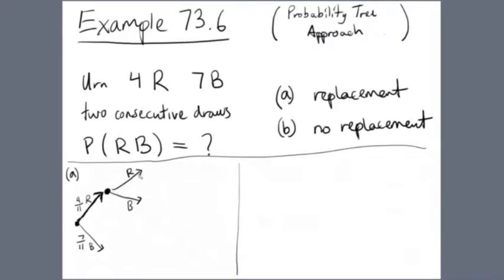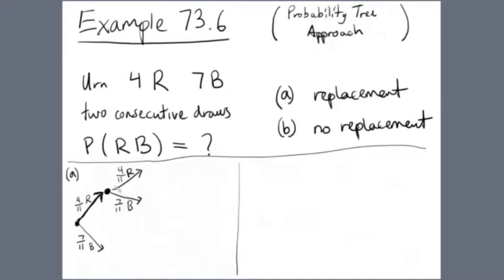So what was the chance we draw a red on the second draw, given that we drew a red on the first draw? Well, it doesn't matter that we drew a red on the first draw. The 2 draws are independent. The second draw doesn't depend on the first draw. So again, the chance is 4 over 11, and similarly, the chance of drawing a blue on the second draw is 7 over 11.